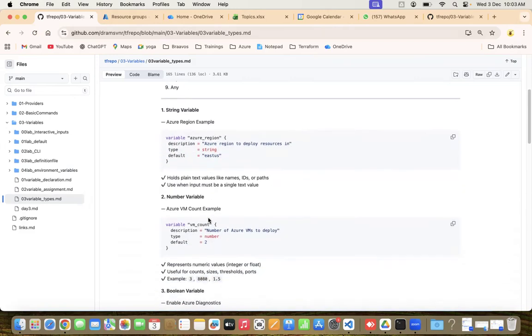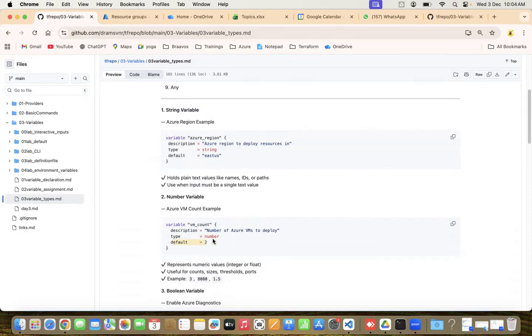The second type is a number variable. Azure VM count is the example. Here, the number of Azure VMs we are passing. The type is number and default is 2. It represents numeric values, integer or float, useful for counts, sizes, thresholds, ports.